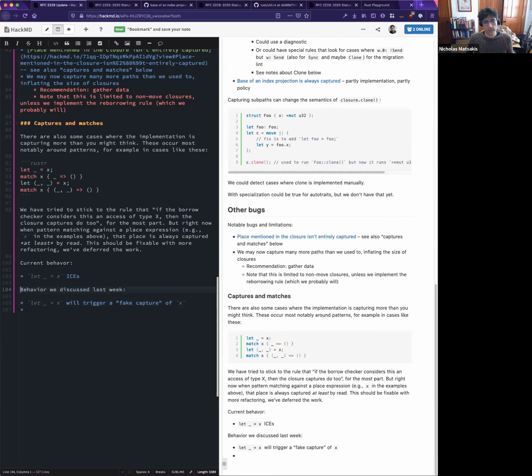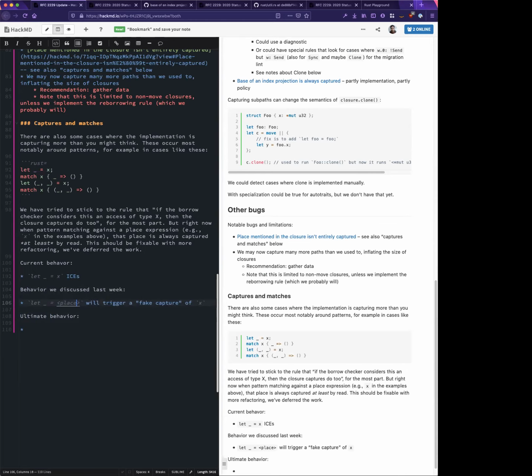So that's something we plan to do as an intermediate step, right? Actually, can I interrupt? We're really talking about paths, like deref or paths there, right? Like X dot field, etc. Yes, it could be any path, it could be the whole thing. The problem is that in the compiler there are places where we currently special case literally let underscore equals variable. It'd be good to make clear that that's not what you're talking about here.